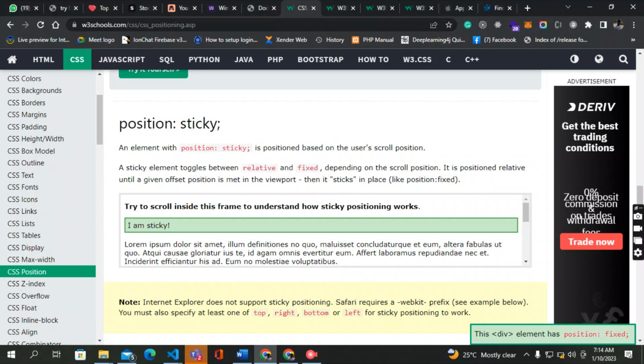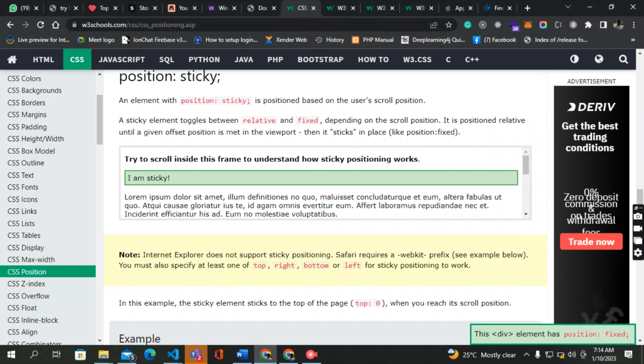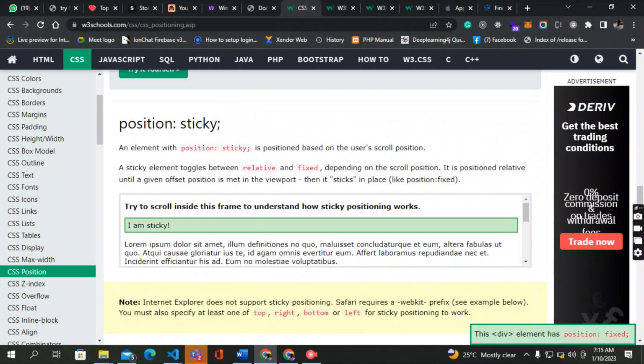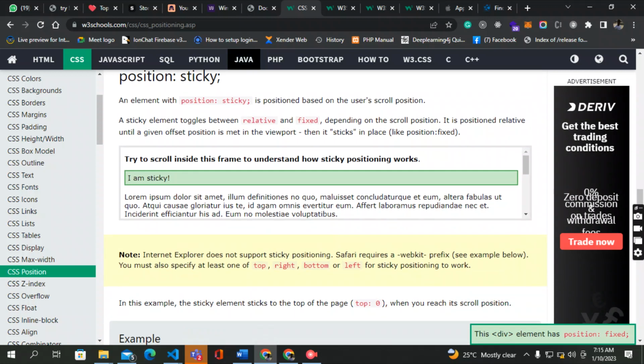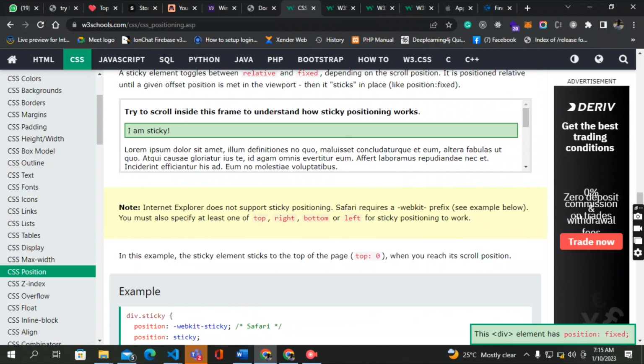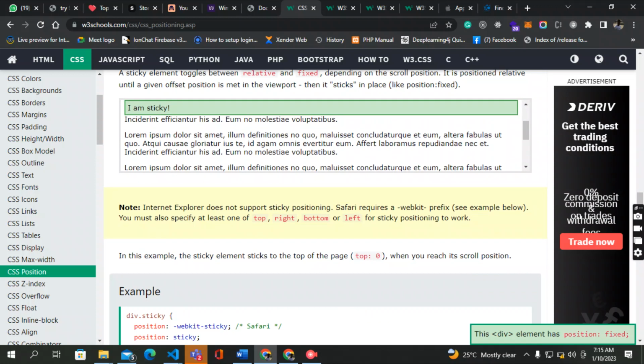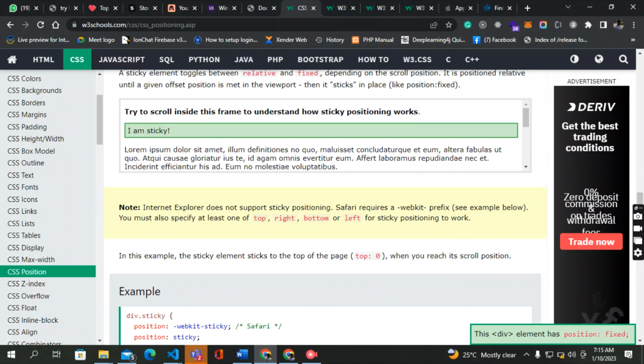The last one is sticky, which is position sticky. To make an element sticky, maybe at a point in time you want to be scrolling, and when you get to that particular element, it should just stay in one place so that it will be visible for the user. Something like this.